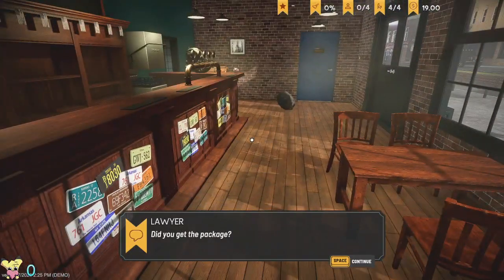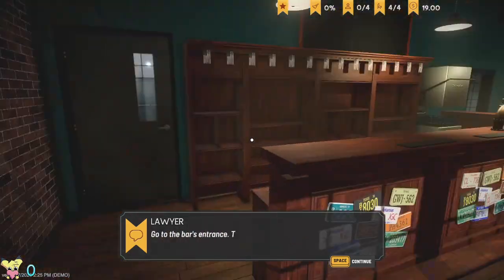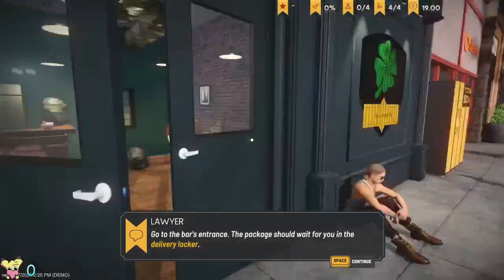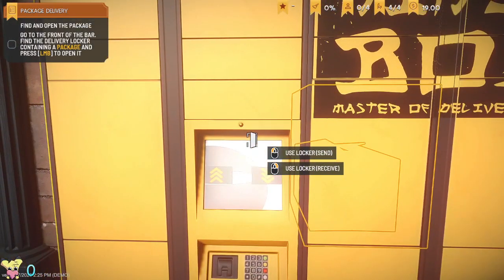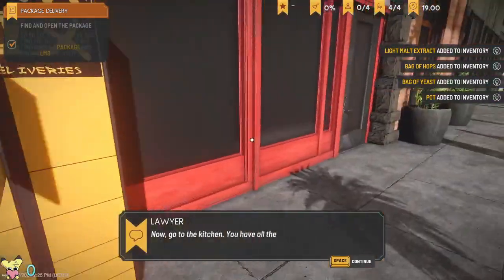Did you get the package? What package? Go to the bar's entrance. The package should be waiting for you at the delivery locker. Delivery locker? Oh. That's what this is? Receive. All right.